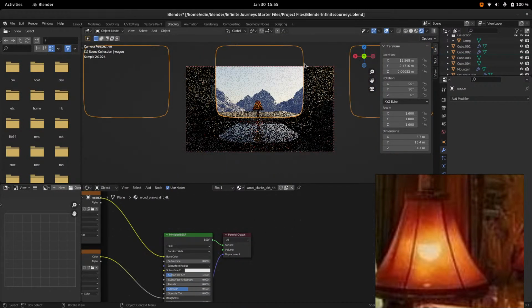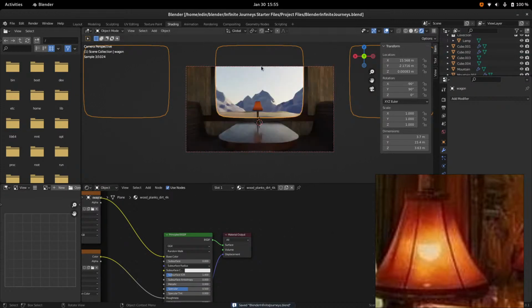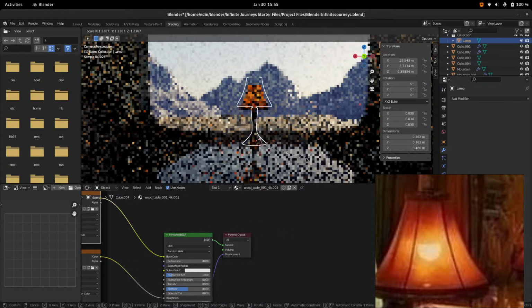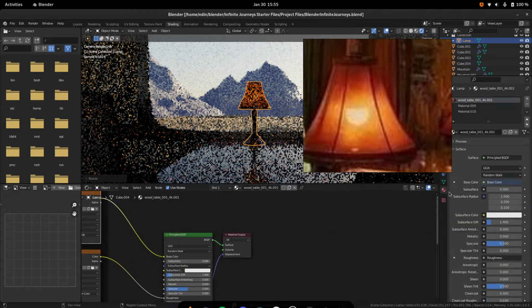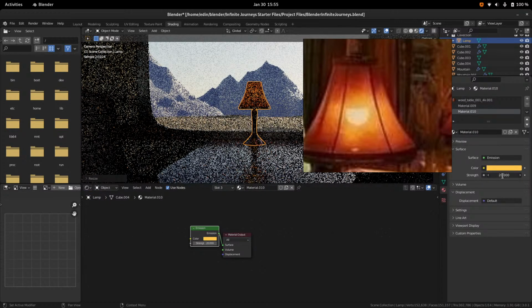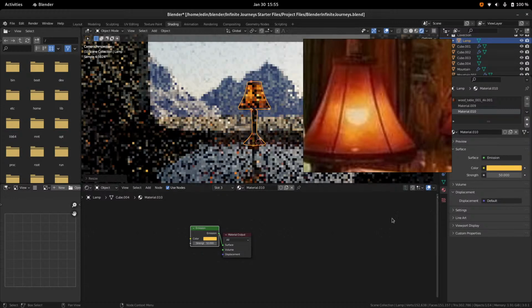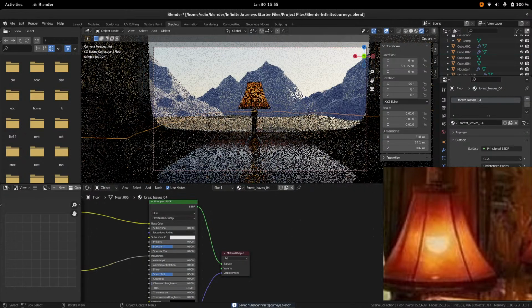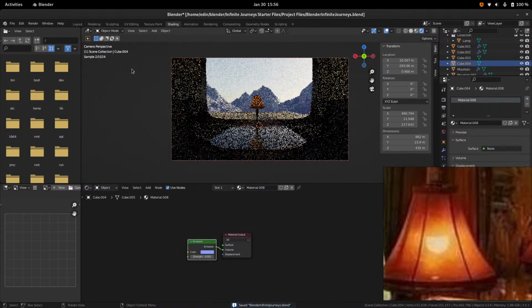My shader stuff is removed, so I think this is fine, but I am still going to scale it up a little bit more, like this. And where is it? This emission, I'm going to turn it up to something like 50, because this is a very bright scene. Let's just see how this looks.